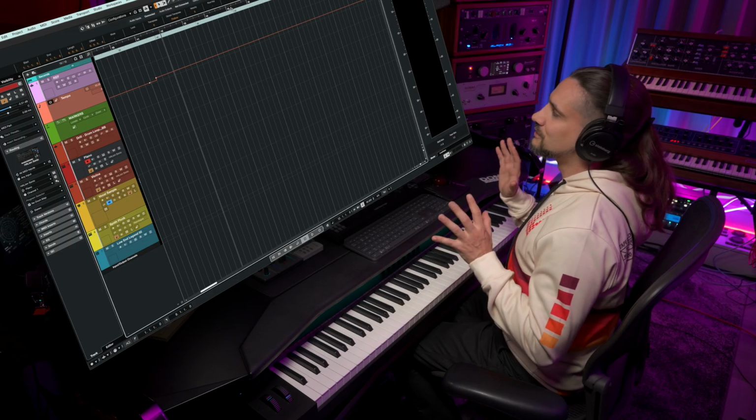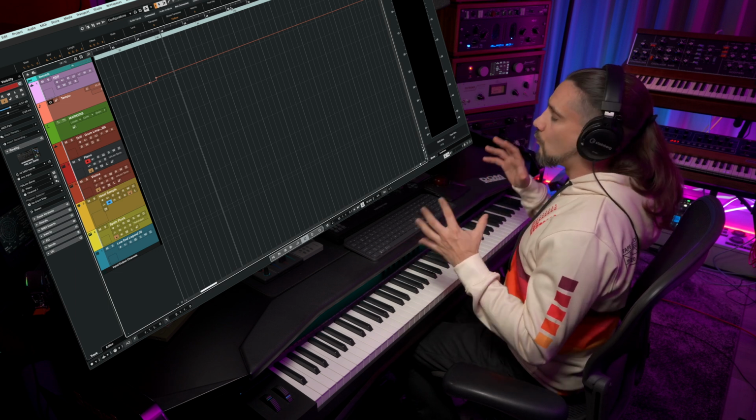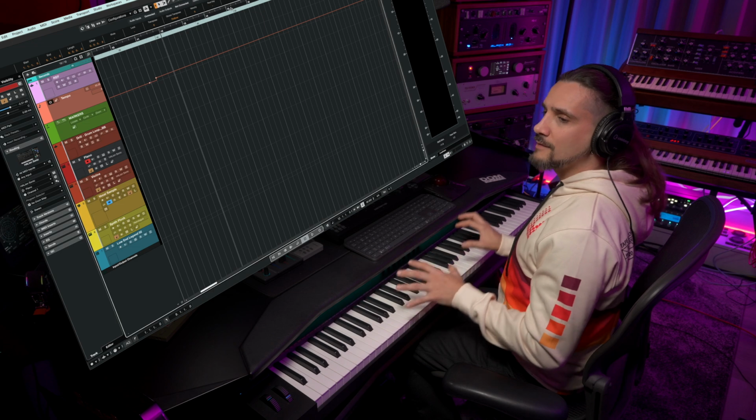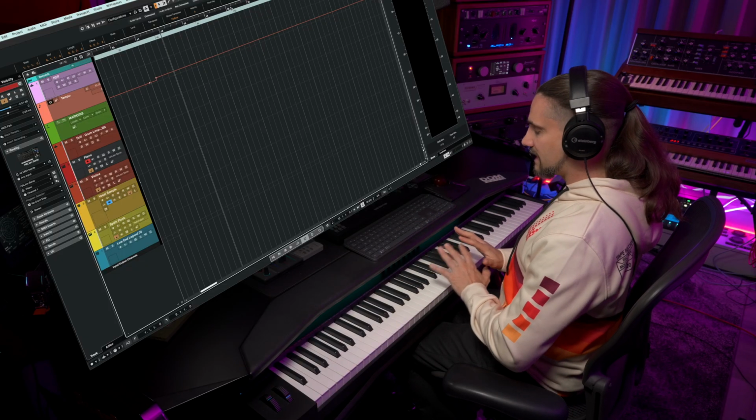The first thing that you will notice with the new score editor in Cubase 14 is that now when you play a real-time MIDI part, you will be able to have a very clean looking score straight away. So as the first thing on this video, I want to play something live on the keyboard, and then I want to show you how it looks in notation.